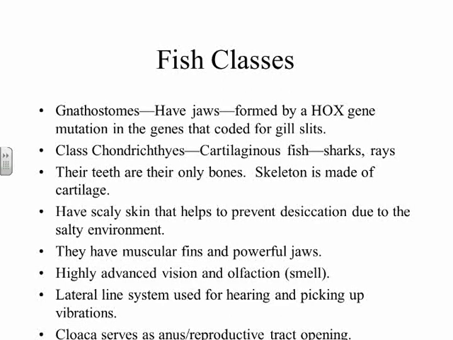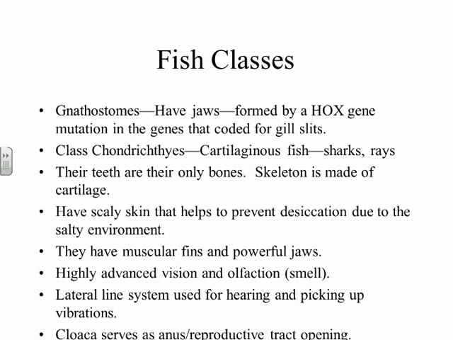All right, we're going to talk now about a little bit more complicated fish, the gnathostomes, which means they have jaws. They have a jawed mouth, is literally what that means. The first group of organisms to have jaws, at least the first group of vertebrates to have jaws, were the class Chondrichthyes. These are the cartilage fish. These are like sharks, stingrays, manta rays, those kinds of things. The only bones they have in their body are their teeth.